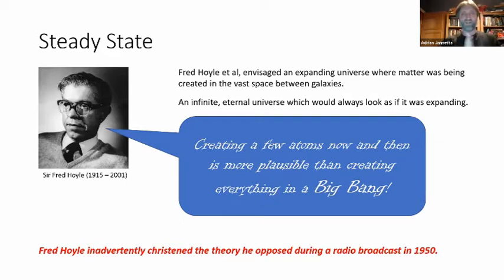He said basically it was ridiculous to assume that the universe was expanding, because in the past that meant it was created at a point. Everything that exists now emerged from a tiny point in the past. That was ridiculous in his point of view. He figured out that actually you could have the universe looking the way it does now by creating just spontaneously one or two atoms every so often within like a meter cubed of space. It doesn't have to be very much, but it's certainly more plausible than creating everything at once, okay? So this is called the steady state theory.